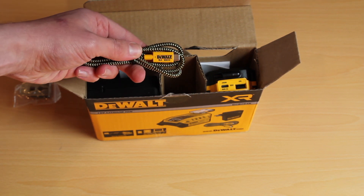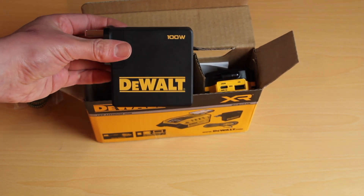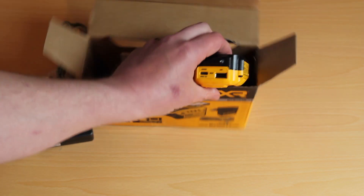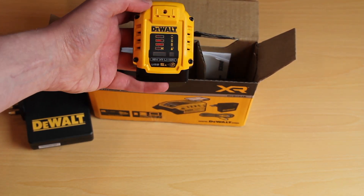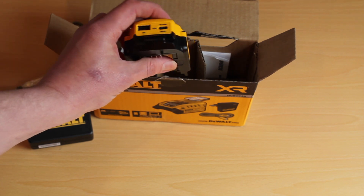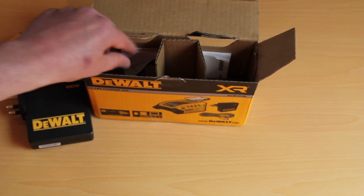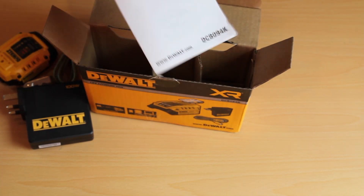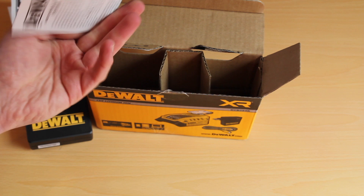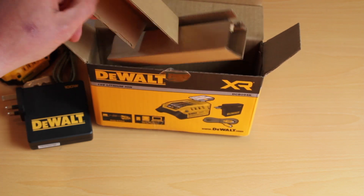Here is the charge cable, rated at 5 amps to 100 watts — that's 5 amps at 20 volts — and it's also a data cable, so you can use it to transfer data. This is the massive charger, rated here in the UK and Europe at 100 watts. The USA one is only 65 watts for some reason. This is the actual unit, the DCB094. The hyphen K means kit, meaning it comes with a cable, charger, and belt clip. And it conforms to lots of safety standards — we don't want it catching fire. There's also an instruction manual which is basically just 'plug it in', and the warranty, which is only one year here in the UK.